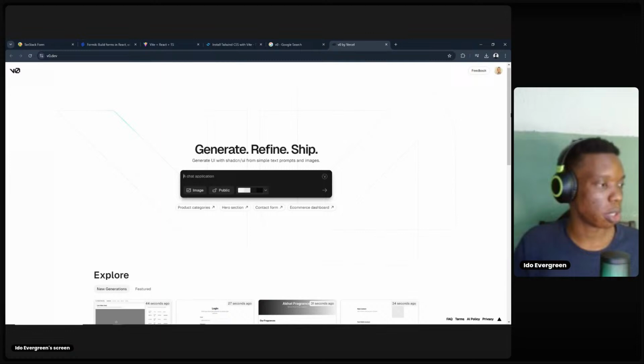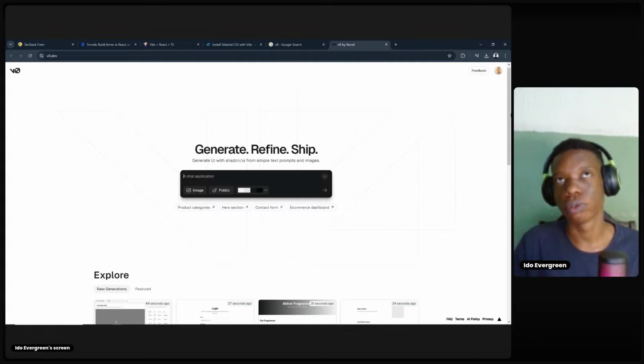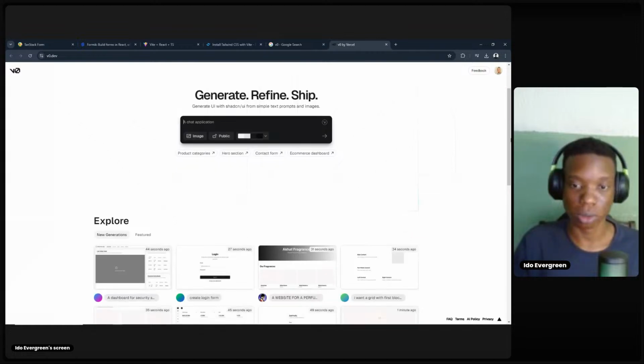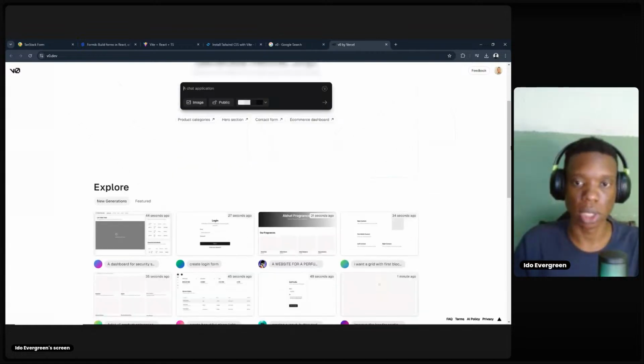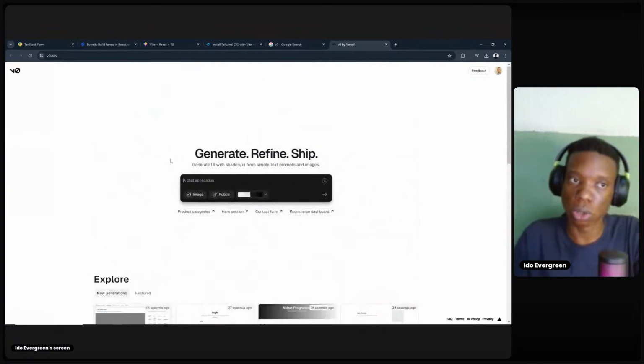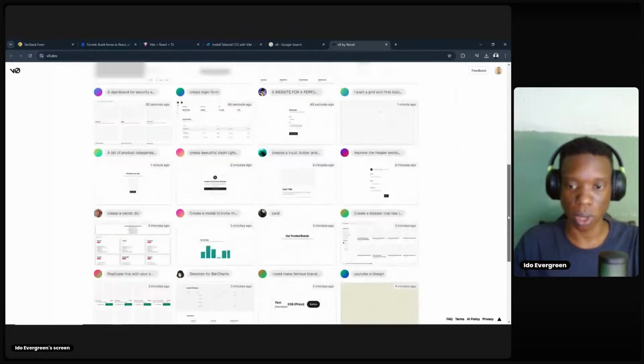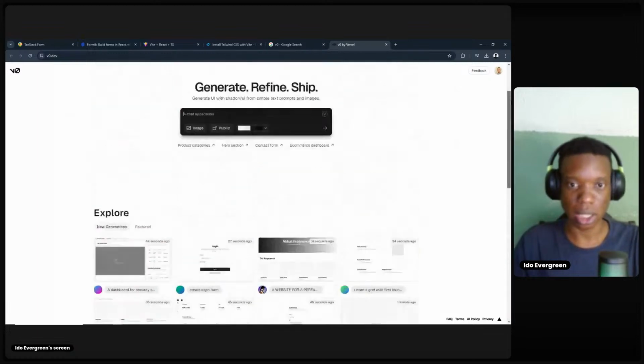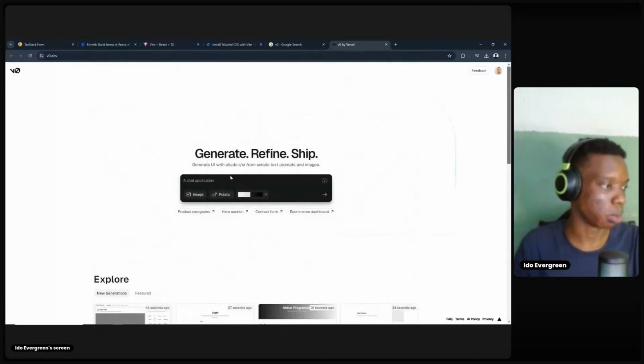Like, for example, the way you make use of ChatGPT to give it a prompt and get some information, right? So you could just use v0 to generate UIs. Quite helpful, and that is what we're going to be doing today.